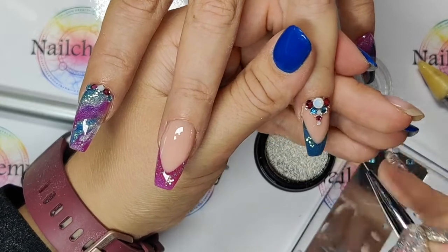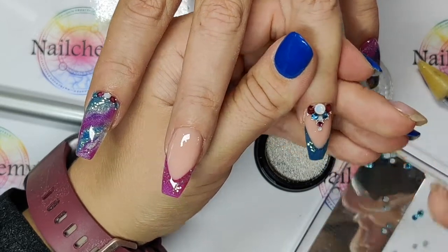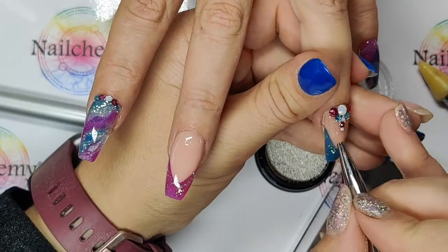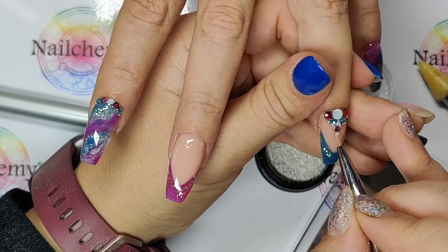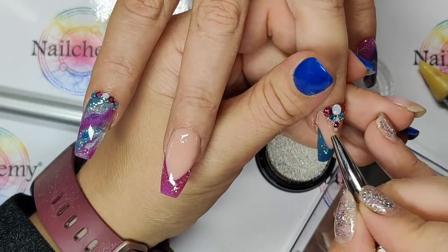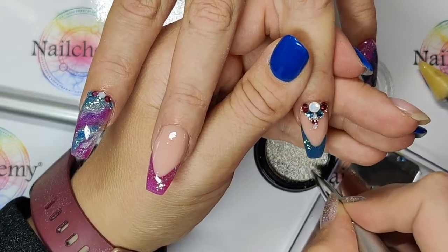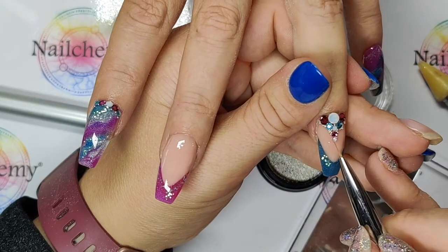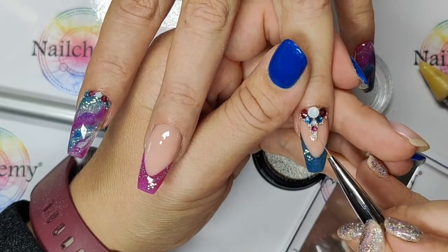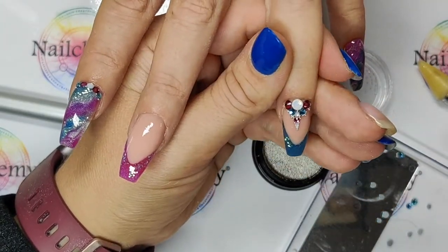If your crystals move, don't panic. Obviously they haven't set yet, so we can still move them about. I'm going to drop a little one in there. And then let's do one in there. It's really hard picking up one Caviar bead because they're so dinky. And then a couple on the end here. Okay, so when you're happy with that, they're all staying in place quite well.